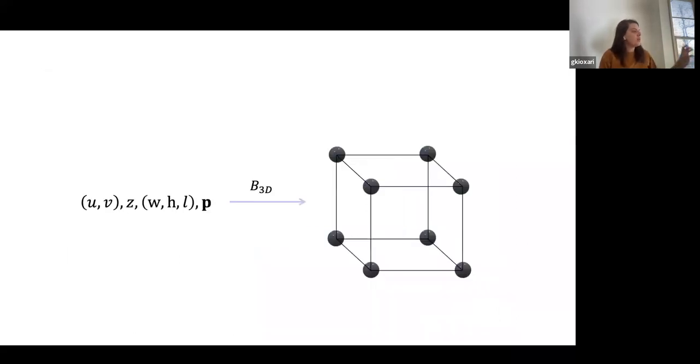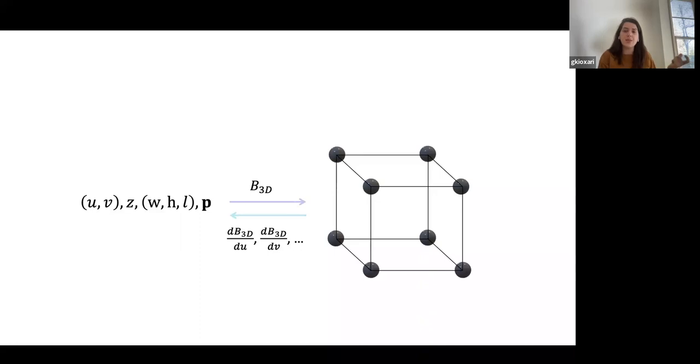All of these parameters that we're predicting, all of these 4 different groups of parameters, can compose a 3D box. There's a closed-form function for how to take them and construct a 3D box out of them, which is also differentiable. So we can differentiate it with respect to all these parameters.